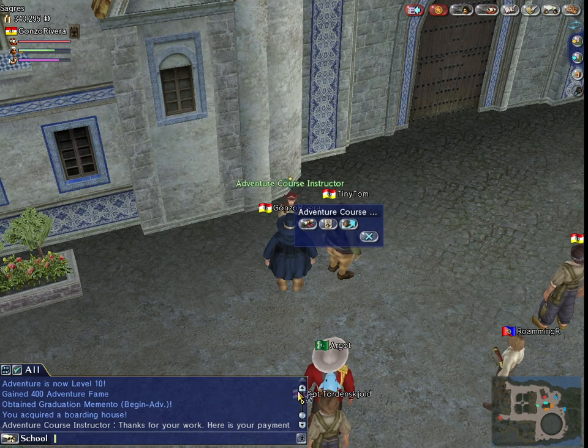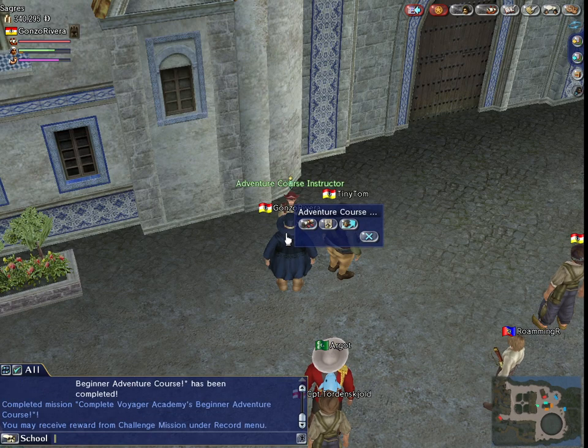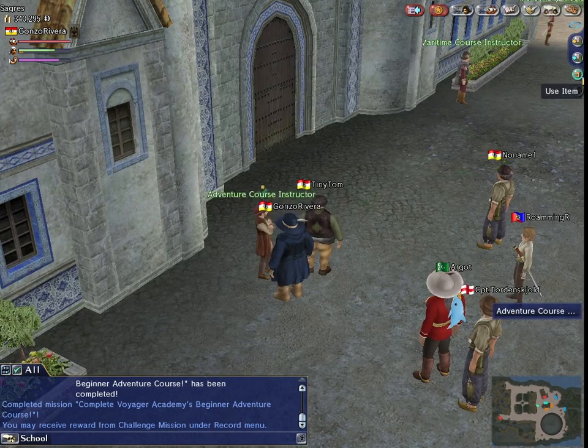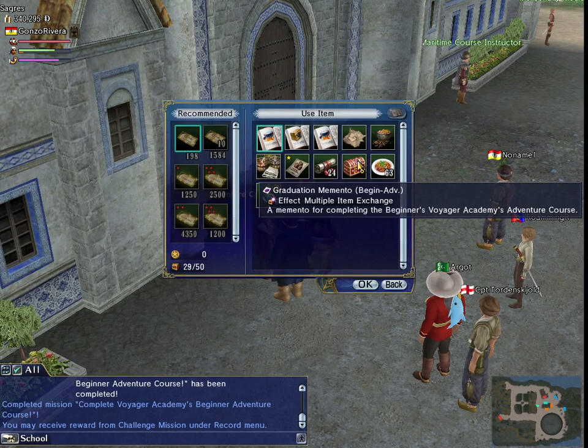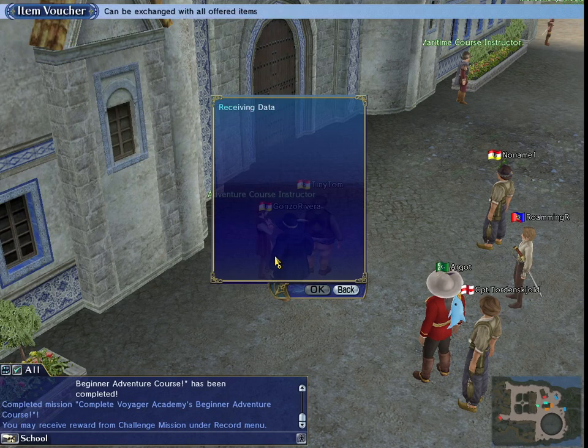My adventurer is now level 10. And I got, wow, that gave me 500 adventure experience. Now granted, remember, I am in an adventurer's job right now, so that's particularly good. So let's go to our use item, because now we have the graduation memento. We're going to go ahead and use this. And I have 29 out of 50 slots used, so this should give me quite a few items, I believe.